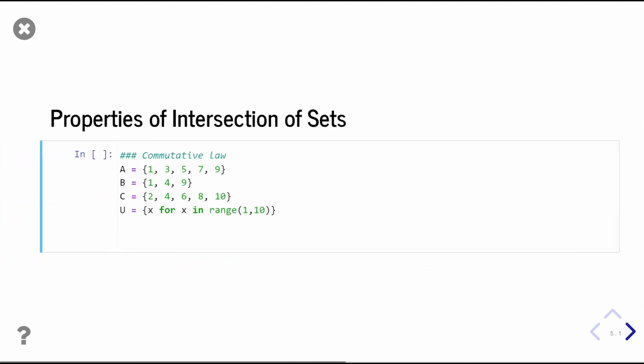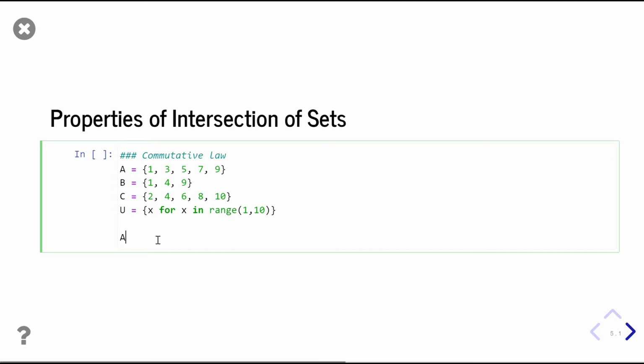We can check the properties of intersection as follows. Suppose that we have a set A having elements 1 3 5 7 9 and set B having elements 1 4 9, set C having elements 2 4 6 8 and 10, and we can define universal set of elements from 1 to 9.